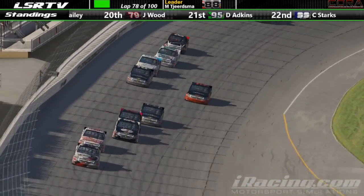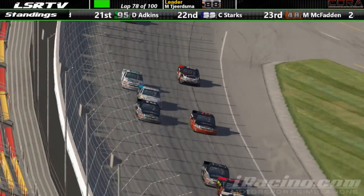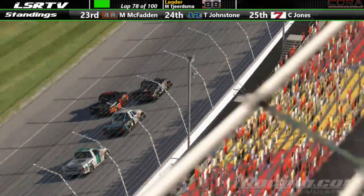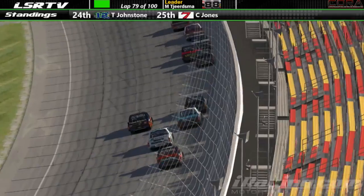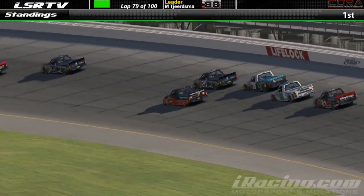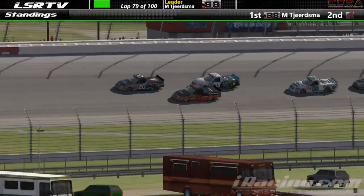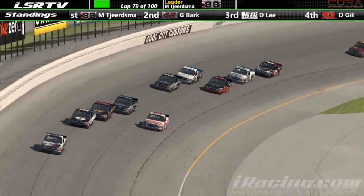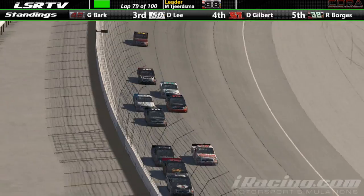No, the 20 truck is going to stay right there, and they're going to still be side by side as they go back down past the start-finish line. At the line, the 20 truck of David Wink still retains that position. It's allowing the top 5 to escape a little bit as they're going to be still side by side into 1 and 2. A great job there by those guys. On the outside goes Nathan Sedlec. Sedlec's going to follow his teammate David Wink.